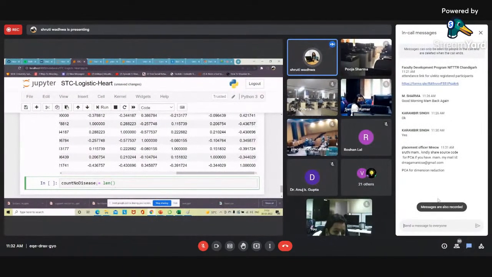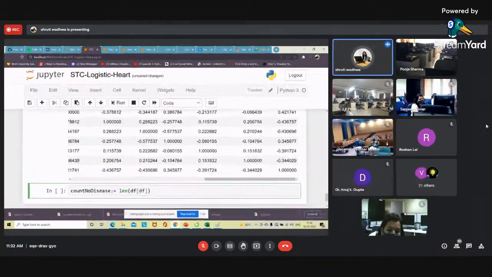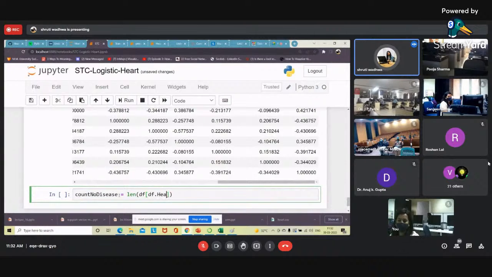Find out the length from the data frame. We'll define it. You have to tell the heart disease, and the value which should be equal to 0, that you need to tell. And the same case we have to find for the 1.